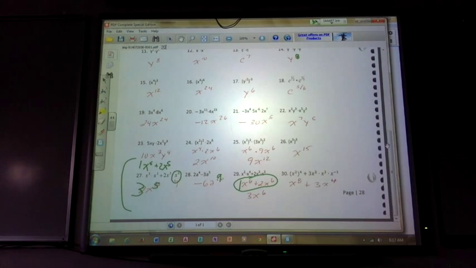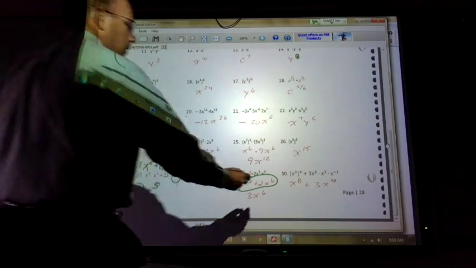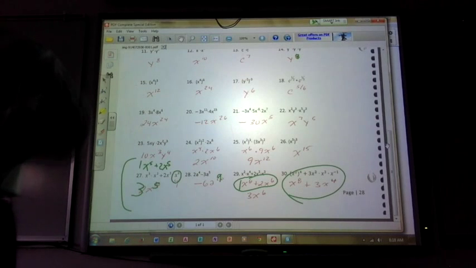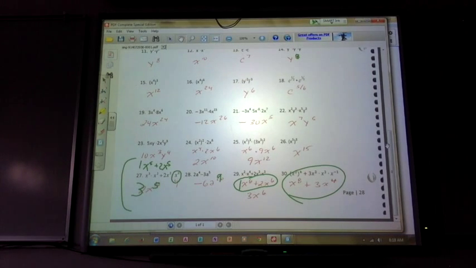Jeez. I'm sorry. Yeah. What if the exponent's on like terms? What's that? What if the exponent's on like terms? Which one are you looking at? Oh, if the exponents are not like terms? So like if you had x to the 5th plus x to the 4th, you can't combine them because they're different dimensions. But if they're x to the 5th and x to the 5th, that would give you 2x to the 5th if you were adding them. So like this one. So you had x to the 8th, x to the 4th. They're not like terms.